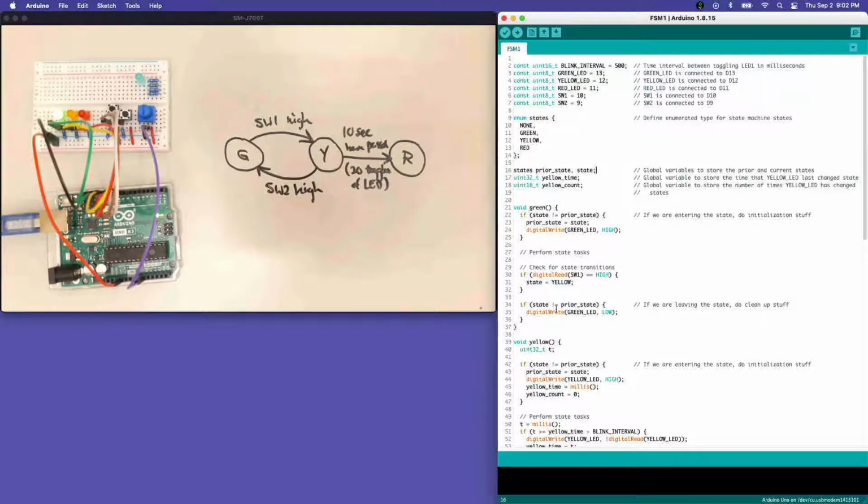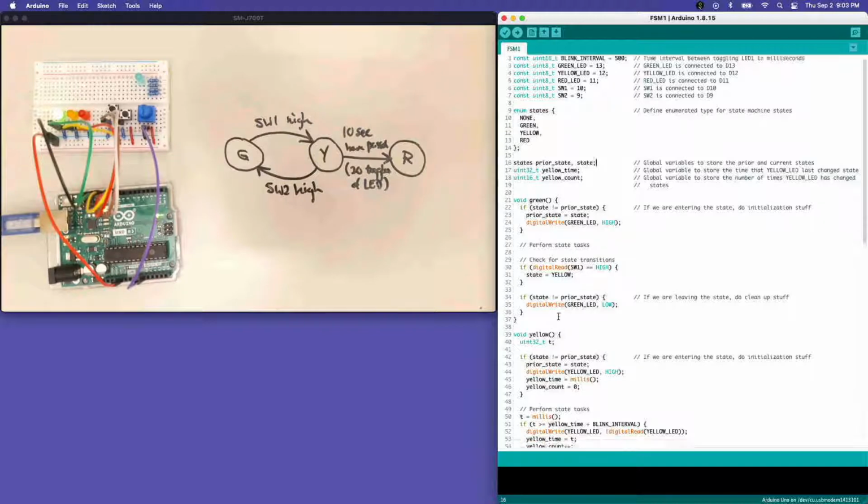the end, we can very nicely encapsulate all of the behavior associated with the green state in the green state handler function and not have duplicate code running around in other states that pertains to this state. So that's a very nice way of partitioning the code into separate chunks that make it very maintainable. All the stuff that pertains to the green state is in this green state handler function.